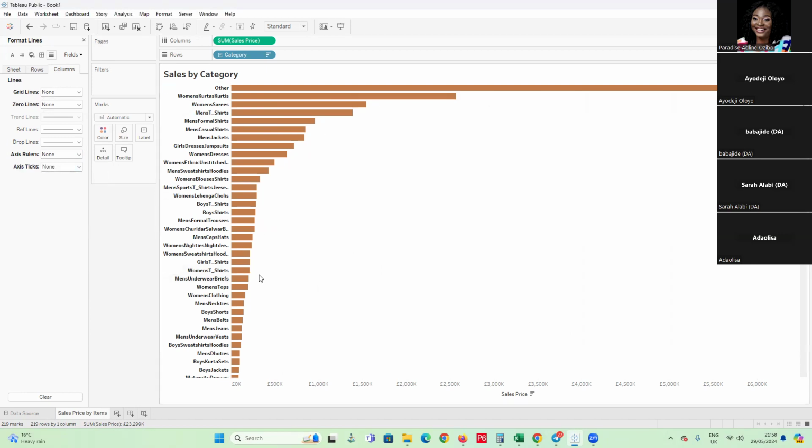I don't think there's any line there. For the column, I think I removed the drop line, the reference line. None of those are there. Let me see the sheet. So I think all the lines are gone to here. So that's me with that.